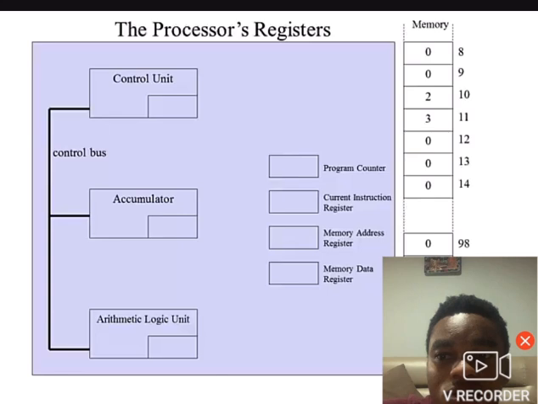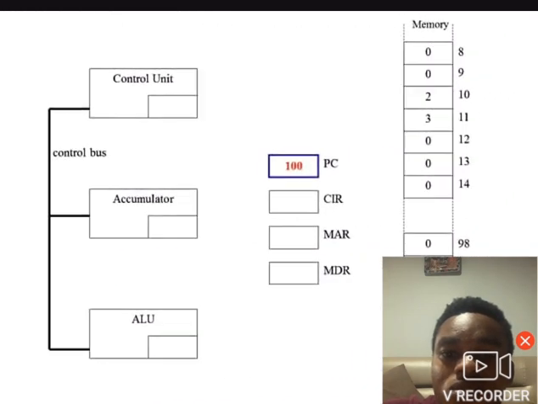But for the sake of the demonstration, it has been separated for understanding. The memory is where the instructions are initially kept, but it's supposed to be in machine language, but then this is in assembly code, and also its contents are written in binary, but for the sake of demonstration, it has been turned upside down.